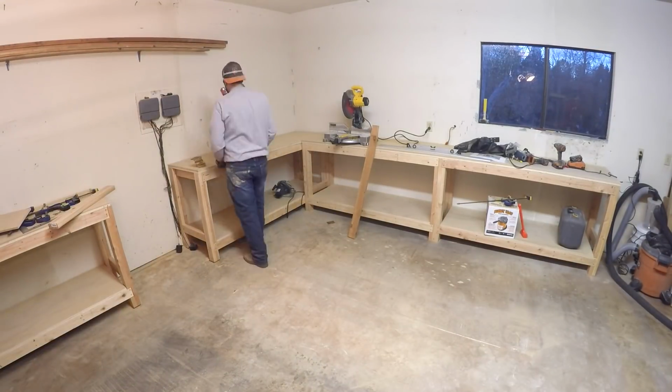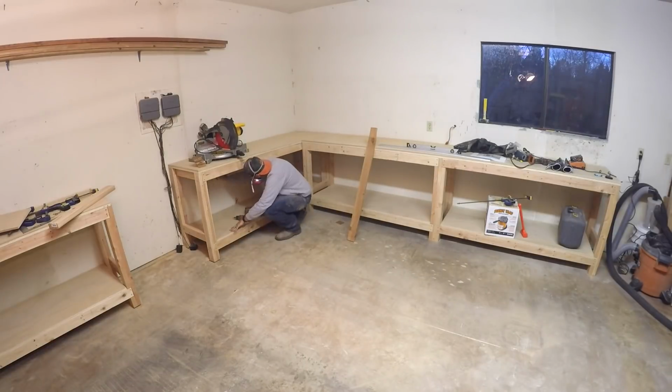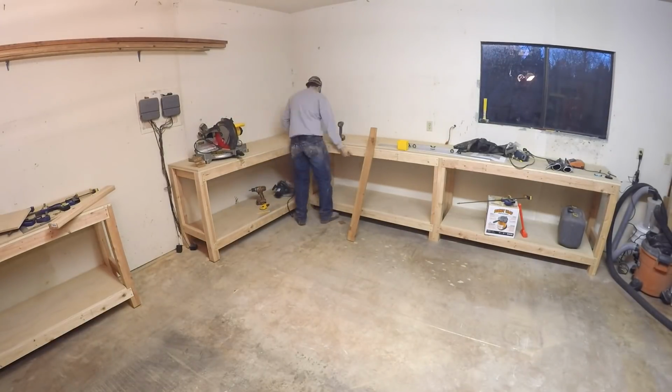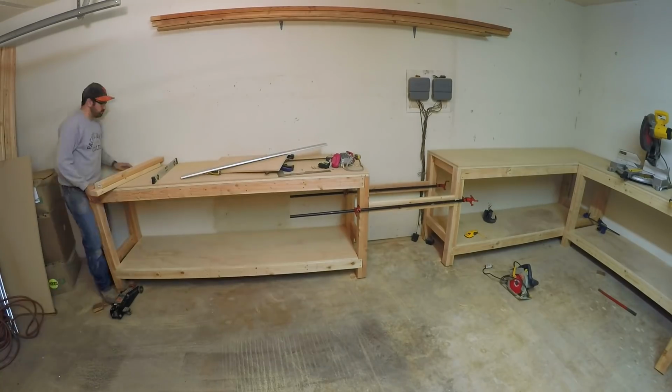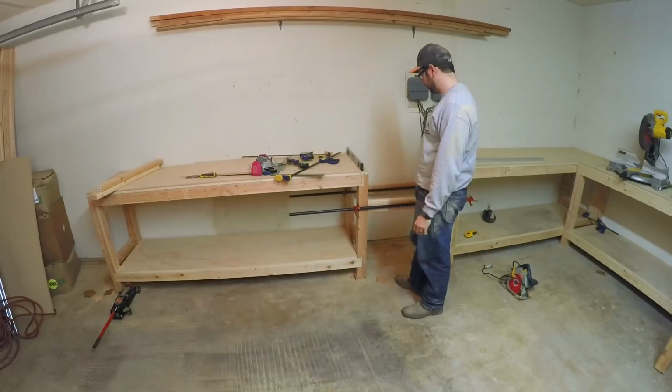To avoid movement over time, I decided to attach the workbenches to the wall. I used a stud finder and then drilled in some long screws through the stringer into the studs. My garage floor slopes down towards the door. I had to shim up the sides of the bench in order to keep it all level.